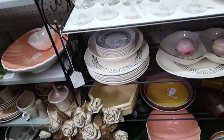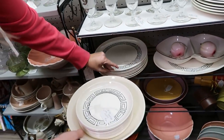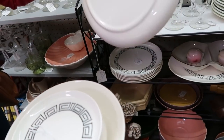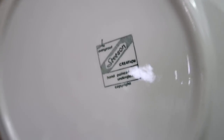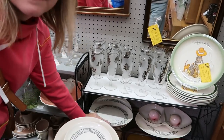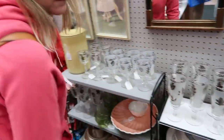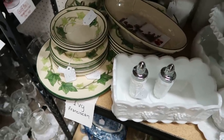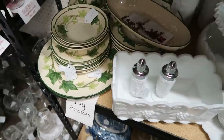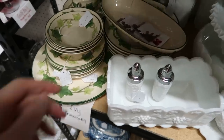Over here — oh, Stetson. I have seen that before. That's really cool. I don't think Stetson has a lot of value from what I looked up in the past. Well, it has the value that you put on it. My basket is already full. Found an old friend — a Franciscan Ivy piece. I don't usually see it. There's actually a piece here I might be interested in if it wasn't chipped — I already had a look at it.